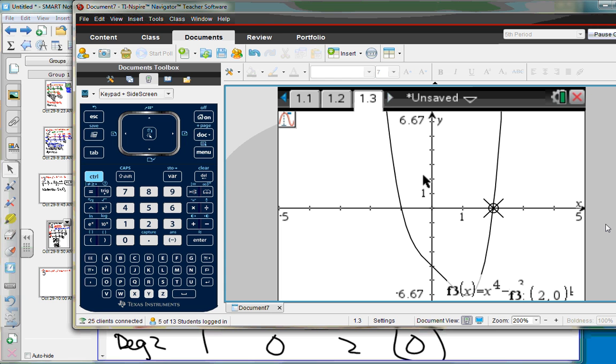Okay, the next section, 53 through 55, says use the zero root feature of a graphing utility to approximate to three decimal places the zeros of the function. Determine one of the exact zeros and use synthetic division to verify your results. So what it's saying to do is to find all the zeros that are decimals, but then to find a rational one and do synthetic division to prove that you're right. Okay, I'm not worried about that one right now.